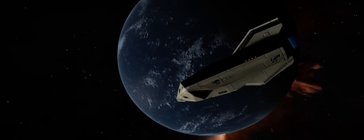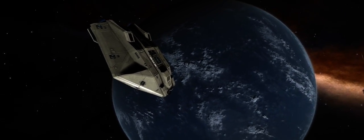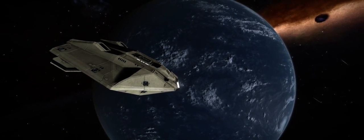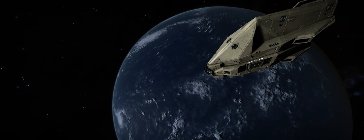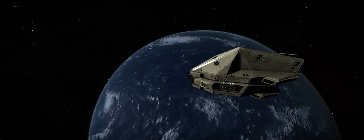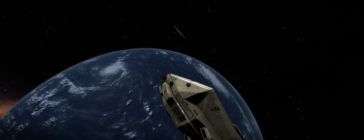I always seem to get my ship in from the shadow side, don't I? There we go, an upside down Asp against a water world. And this doesn't actually look too bad upside down, does it? These are the sort of little clips I'd probably use to do another Best of Exploring Elite video, I think.